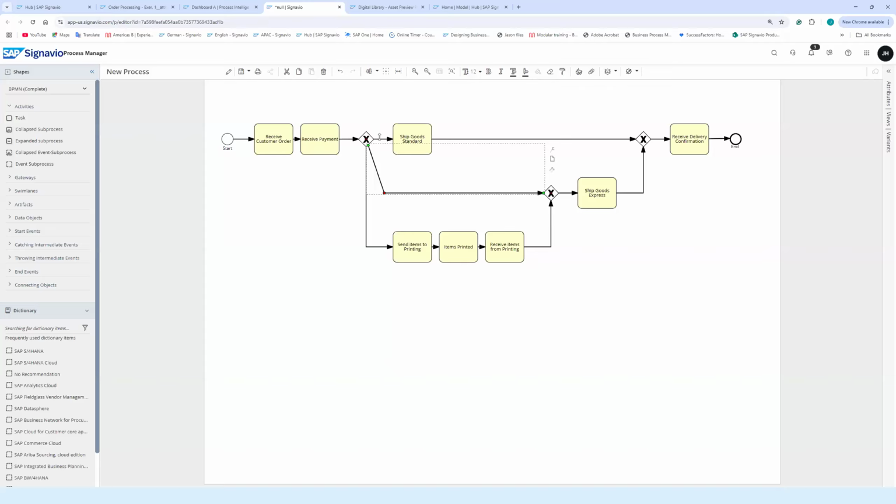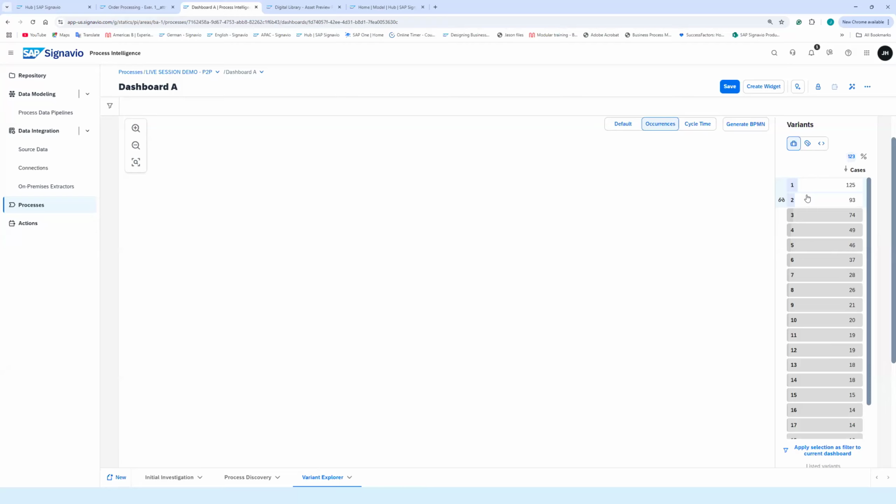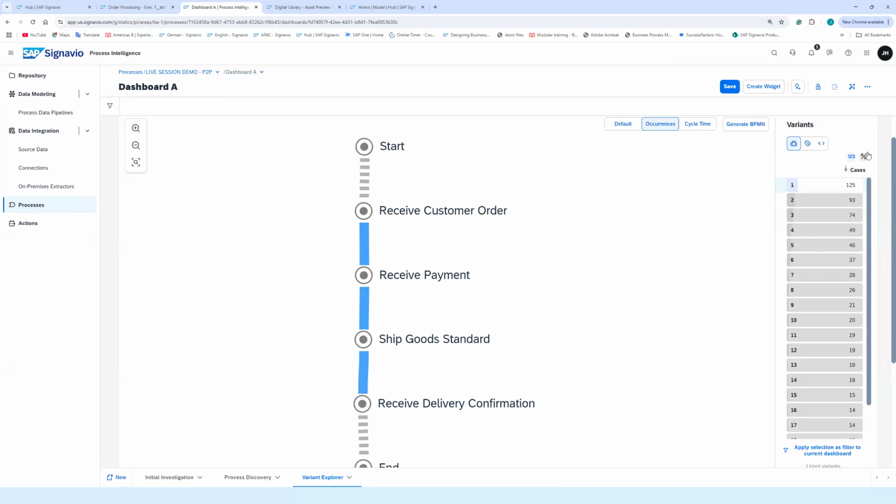So you have the possibility of different types of shipping, and it looks like these three. The reason it's set up like this is because every time it goes to printing, in those cases, it went ship goods express. So it looks like all the non-printing was standard, is the way it's looking. And you'll see that with any of them. So you can look at the percentage.